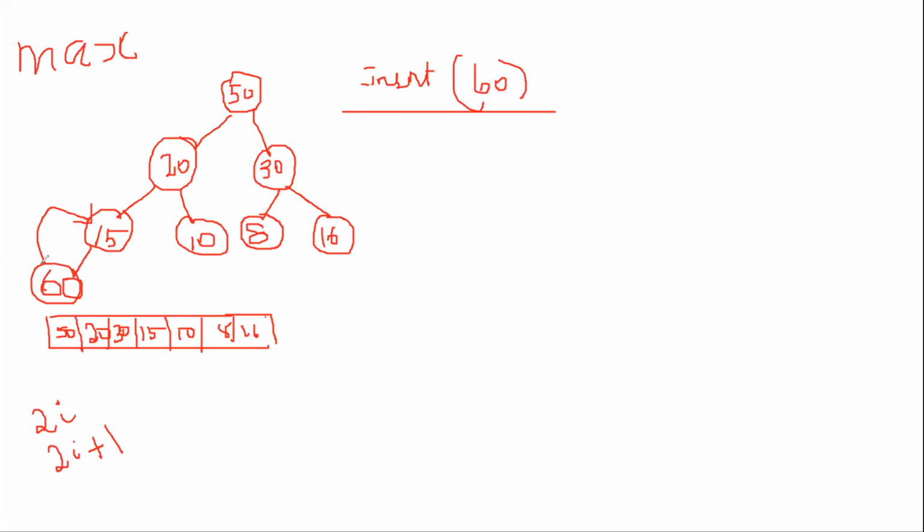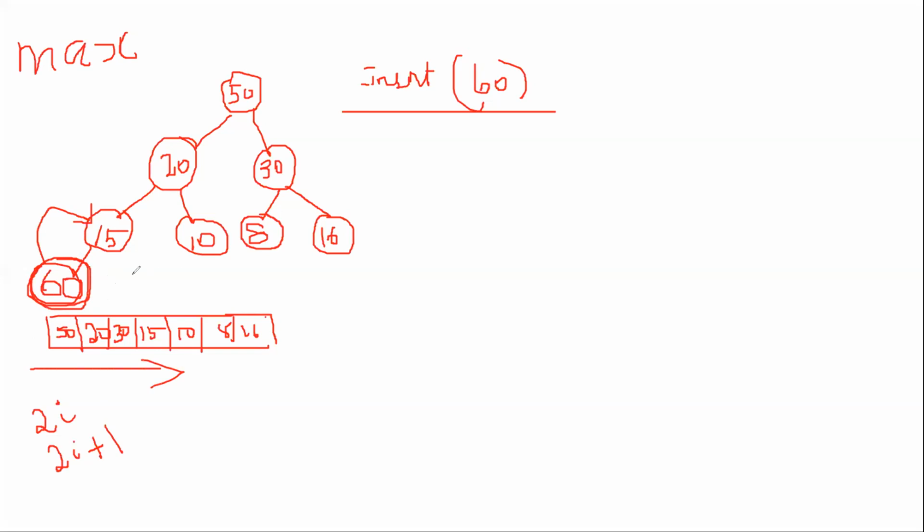Now I am inserting. Why am I inserting here, in the left child of 15? Because I have to retain the property of a complete binary tree. In a complete binary tree, except the last level, all other nodes will have child elements. In addition to that, the elements will be filled from the far left. It has to be filled from left to right. That is the complete binary tree property.